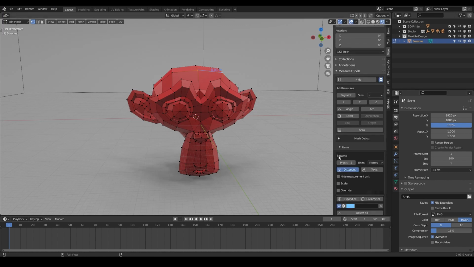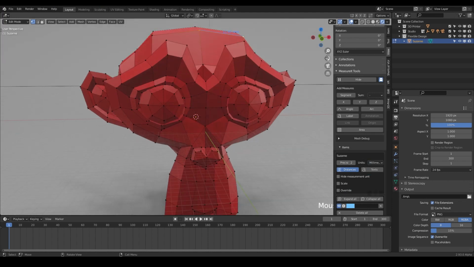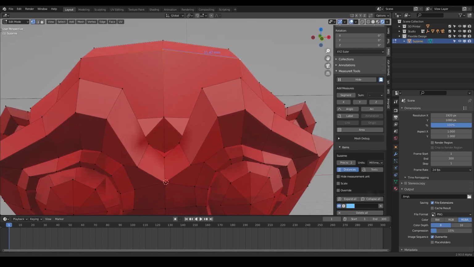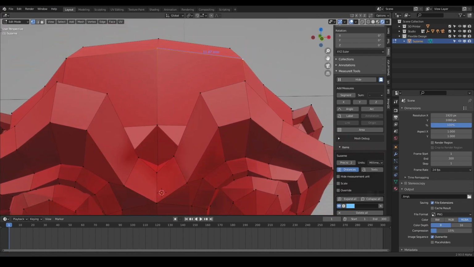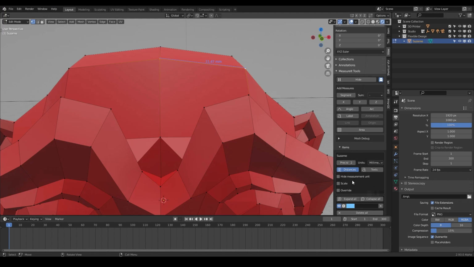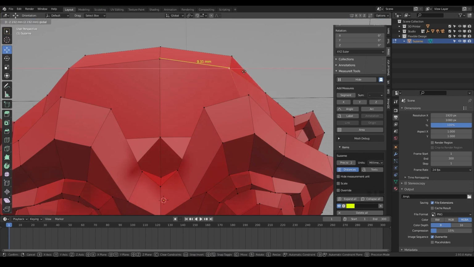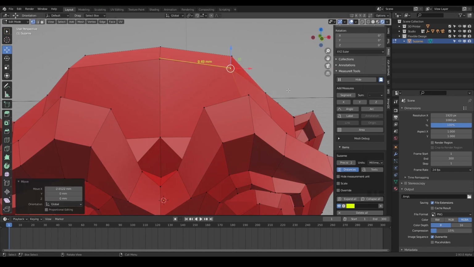If we scroll down, we can switch the units to millimeters. Now if we zoom in here and pan up a little bit and zoom in, you can see we've got this little number here, and I can't really read it. I'm colorblind, so I'm just going to click on this color and change it to yellow. Now if I click on it and maybe bring back my tools with T, we can grab it with this little tool here and just click and drag that arrow. Notice as I'm moving it, it's telling me the measurement in real time. So this is a very powerful tool.